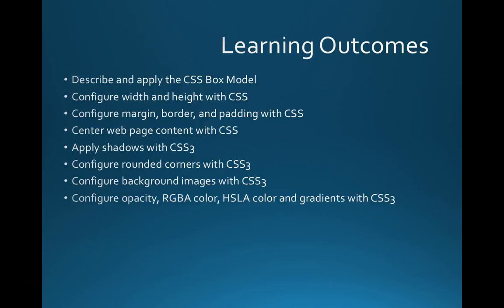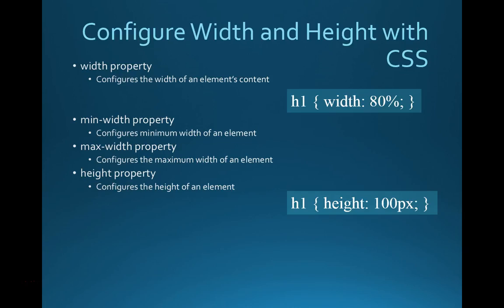And we have a few things to discuss here. Something called the box model, which contains the height, the width, the margin, the border, the padding. All these things are really what we consider for every element that we use on our page. We also have how to center the web page itself on the page. Not center each element, but center the page as a whole. Applying shadows, rounded corners, some more background images, and then different ways that we can apply alpha, transparency, or opacity, however you like to pronounce it, to our content or elements.